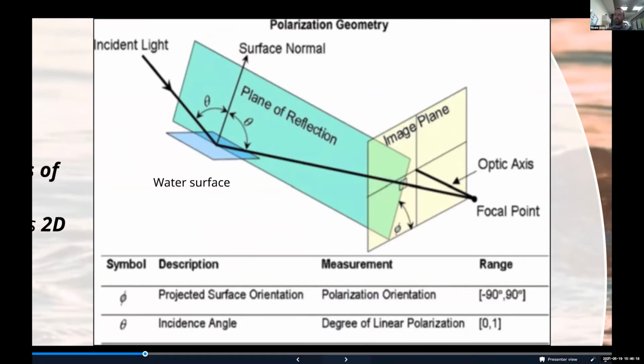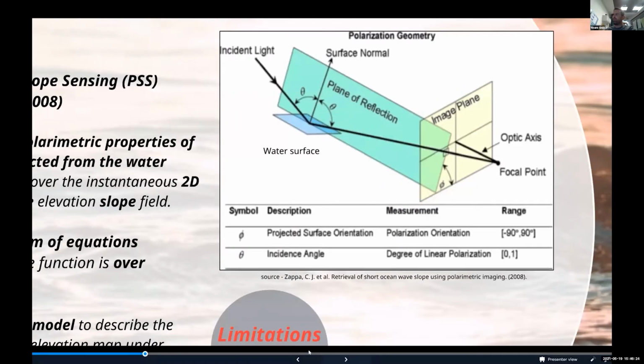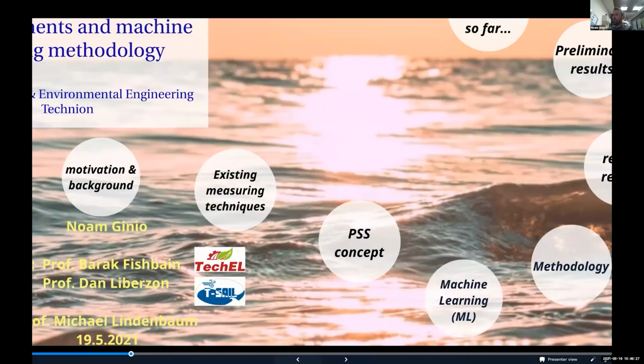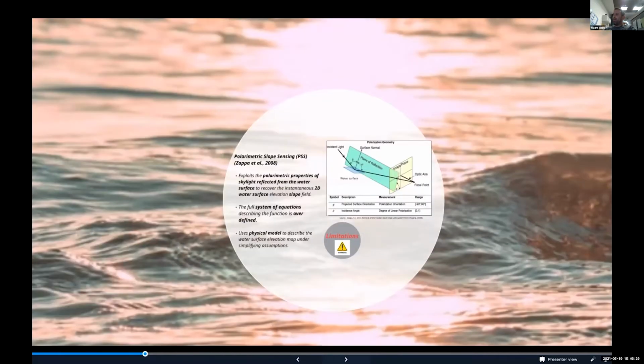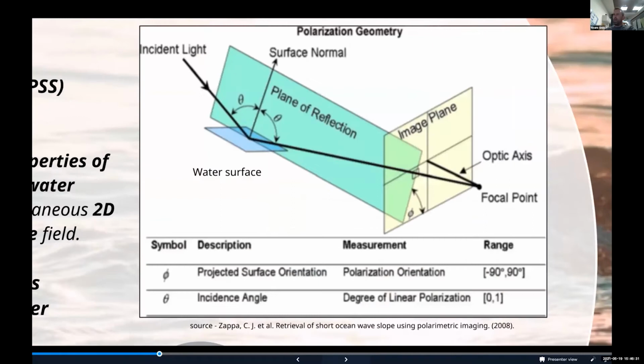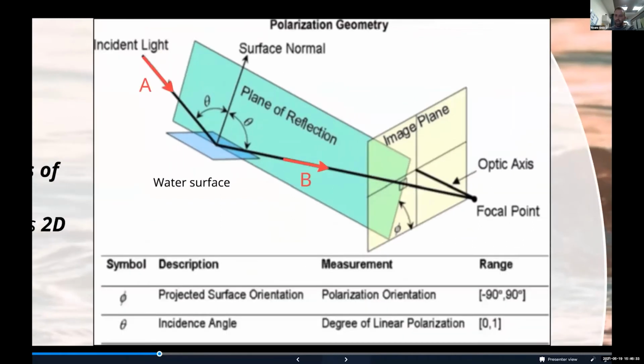Basically, the light from the light source hits the water surface and is captured by the camera, represented here by the vectors A and B, which define the green plane of reflection and also define the surface normal, which we would like to retrieve. The angle between this green plane and the image plane is seen in orange here.